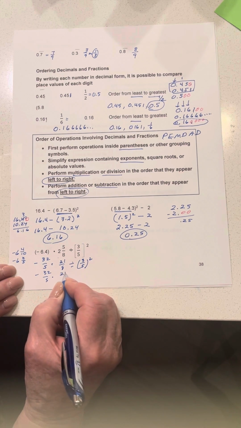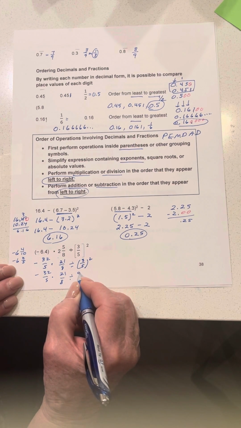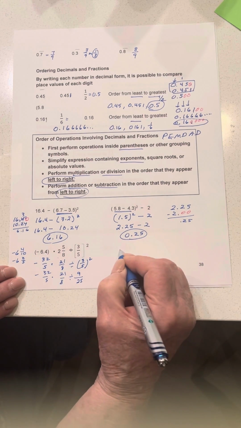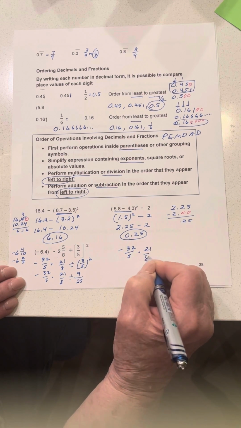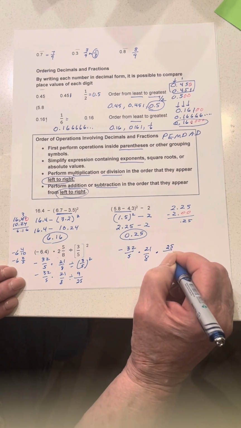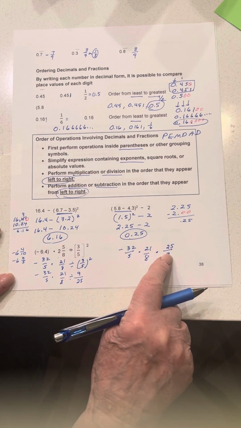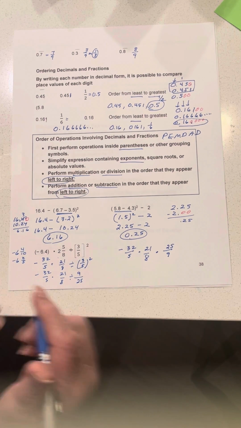So I have -32/5 times 21/8 divided by 9 times 9 would be, 3 times 3 would be 9, 5 times 5 would be 25. So what that really is going to be, instead of dividing by this number, I'm going to multiply by the reciprocal. And now that I'm all in multiplication, I can do my canceling, and with this third number in multiplication, then I have more choices that I can cancel from. So that's going to be good.